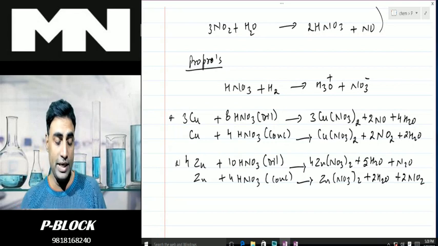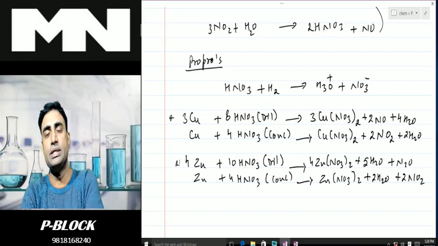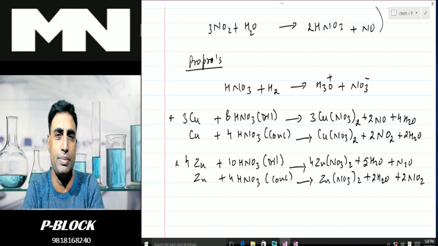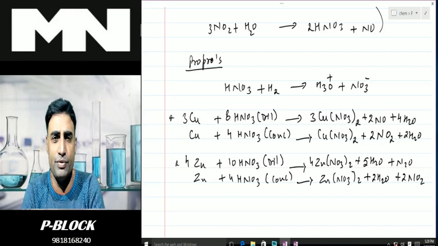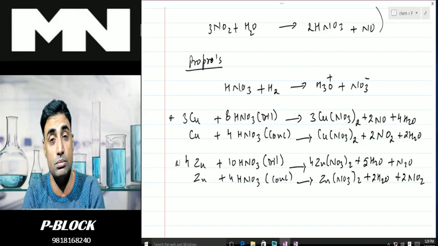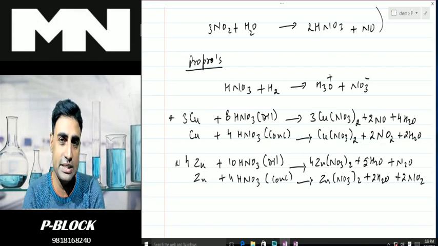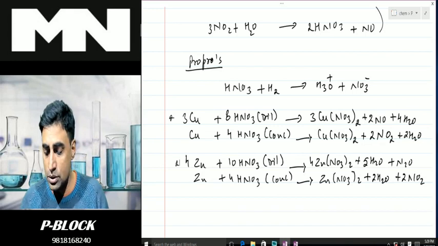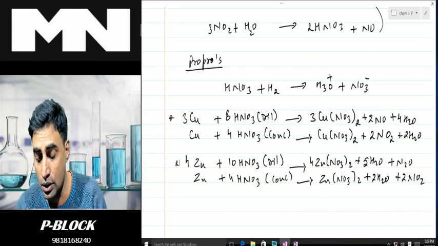Here I would like to add one more thing. In the properties, you have to add the ring test which you do for the detection of nitrate ion. You've done that in your practicals. Please do that. Otherwise, when I'll be adding a video for practicals, I'll add the test for nitrate, and in that you'll get how to detect the presence of nitrate by the ring test. That again is a property of HNO3. So this is all about their oxo acids.